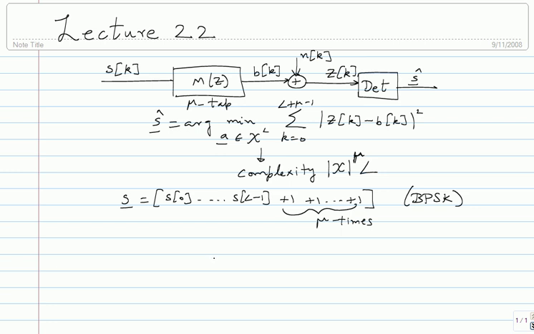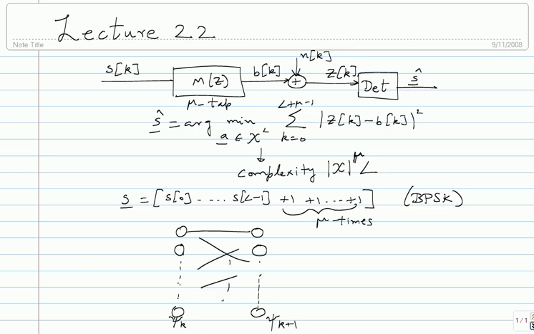Okay, so let's draw. What did I do? The trellis was basically a state diagram with the time axis. On each stage of the trellis, you had transitions from previous state to next state, caused by the current input S_k. Along with it, there was an output B_k. So that was one stage of the trellis. If you have to draw one stage, you would have previous states here, you would have next states here. This I think I called psi_k, then the next state would be psi_{k+1}. And this is the kth stage, and you have transitions.